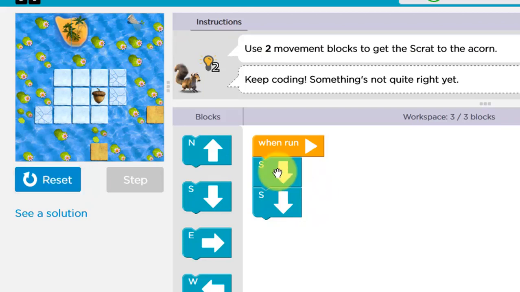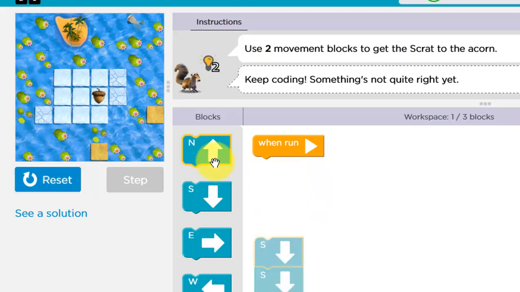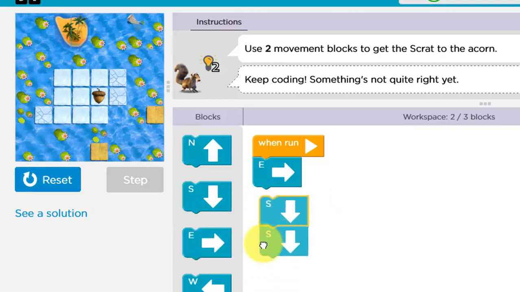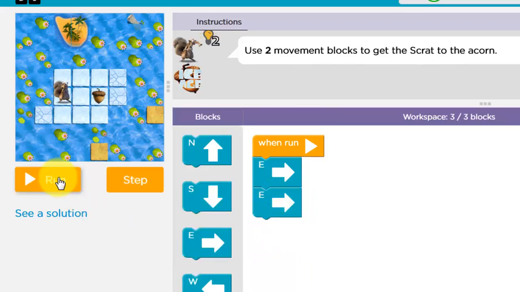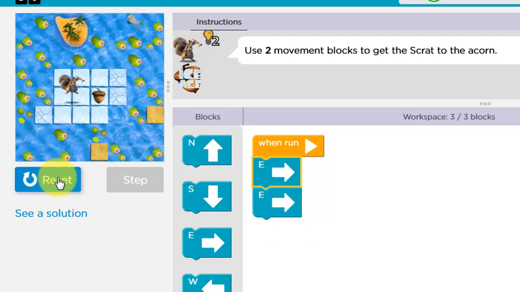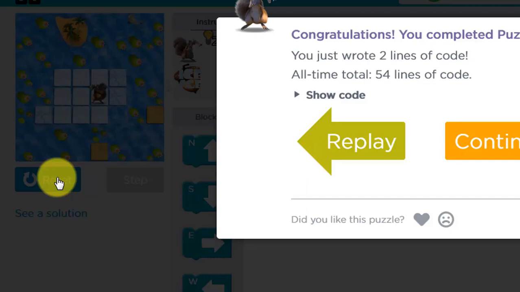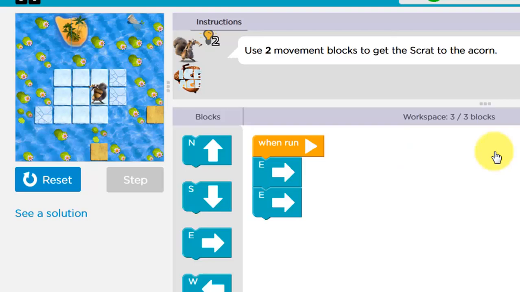Okay, now what I need to do is first of all turn toward the east. Okay, and then I need to say go east and go east. Okay, now let's run. See, so the sequence of your instructions should be correct. If you do not do that, your character will not get to the fruit. Okay, that is a really bad thing. So click on next to see the next level.